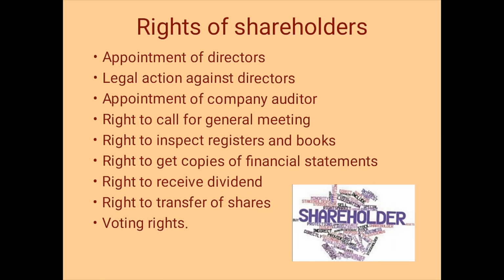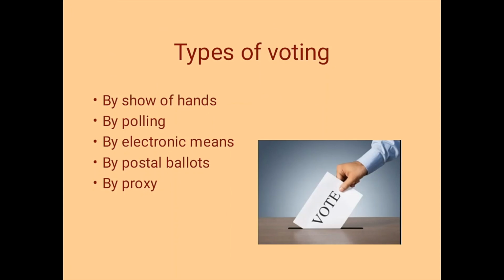Now, let us move on to the types of voting. The first one is voting by showing of hands. Every member present in the meeting has one vote. So, in this type of voting, shareholders vote just by showing of hands. The second type is voting done by polling. In this type of voting, the chairman or the shareholders demand a poll. However, in case of differential rights as to voting, a particular class of equity shares may also have weighted voting rights.